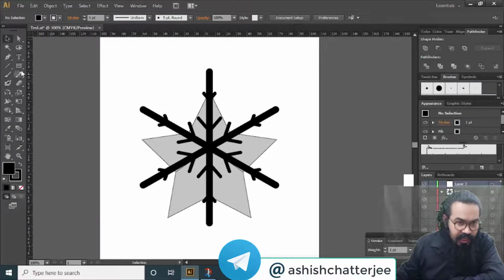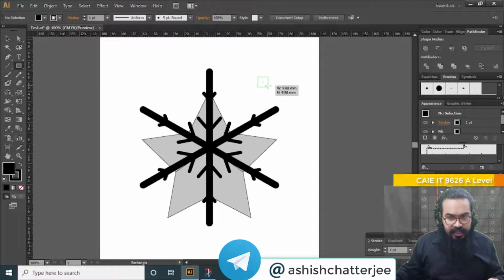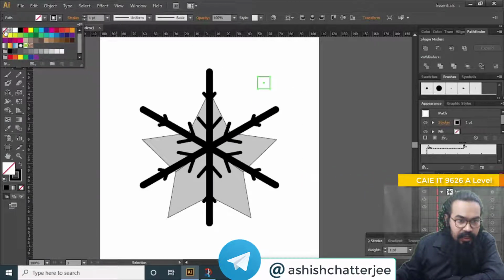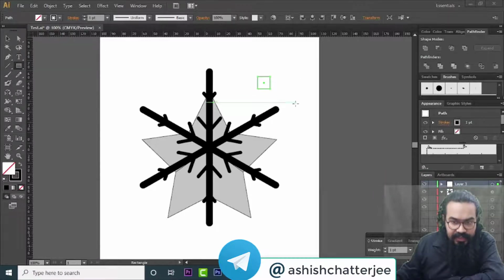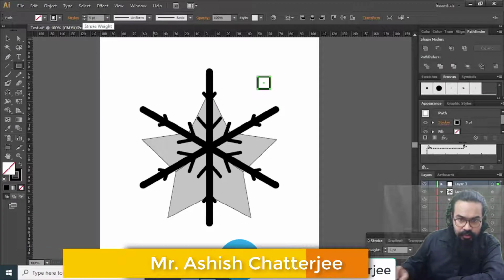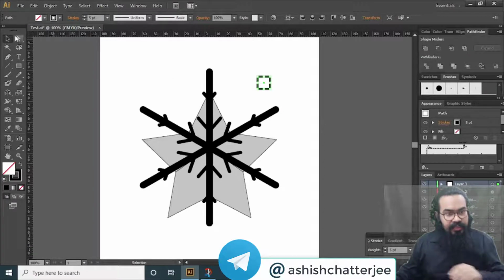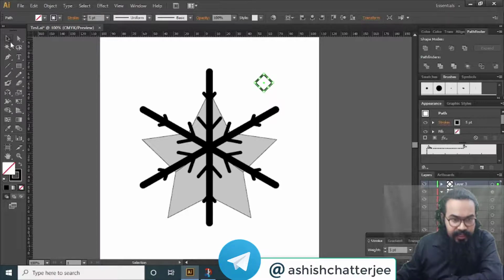I'll insert and go to the rectangle tool, hold down the shift key so that you can get a cube shape. Once we get a cube over here, what you require is to come over here and give it a stroke, meaning we don't require any fill over there. Once you get this particular stroke, you can come over here and give the stroke weight 5. So this 5 point will be slightly more highlighted. Now if you want to rotate it, take the selection tool, come over here, hold down the shift key and rotate from this. So you can check we rotated it at a 45-degree angle.